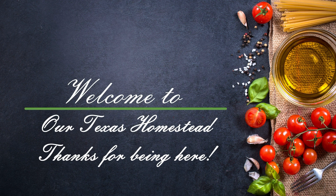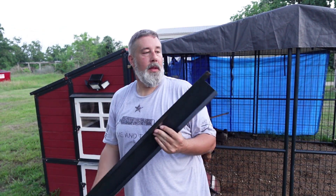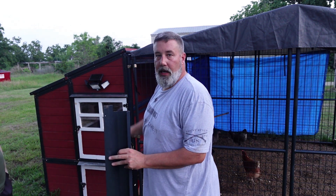Back to the coop. I've been in contact with Tractor Supply and the producers of the coop — they've come up with a new part they want me to try out. It's a gutter system. It came in a little damaged, but no big deal — I took a hammer and tapped it out. The gutter system is going to go here and lock into place all the way across.